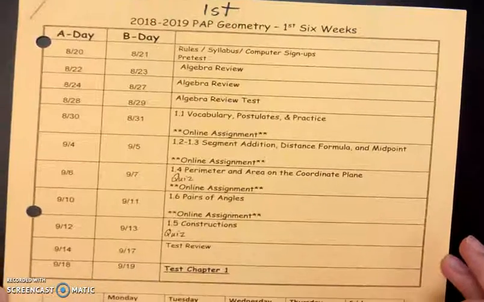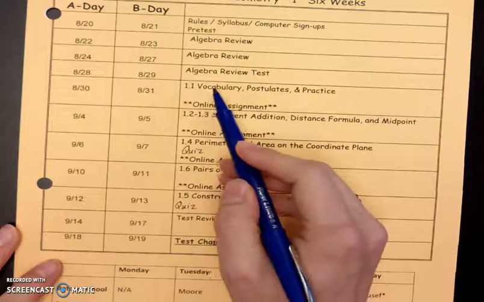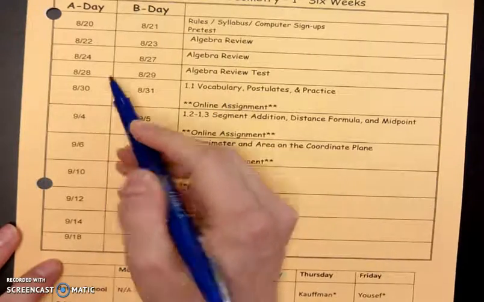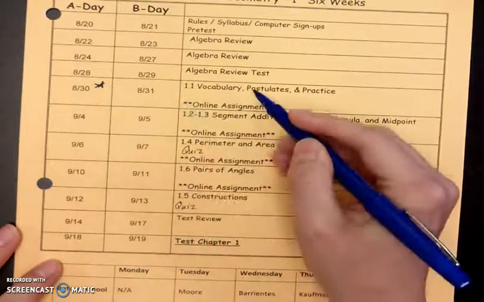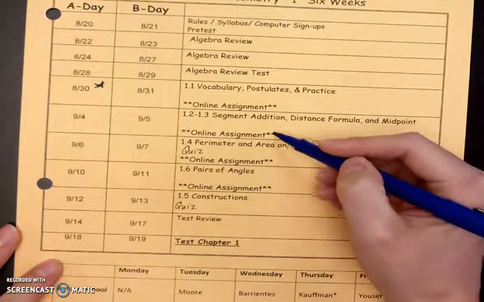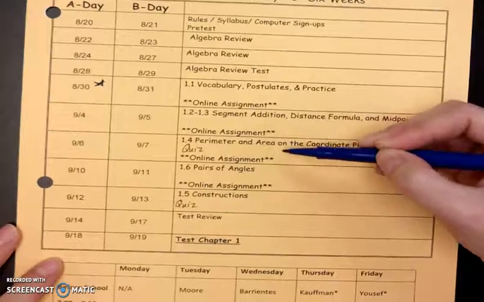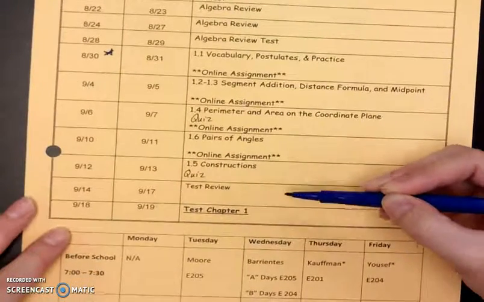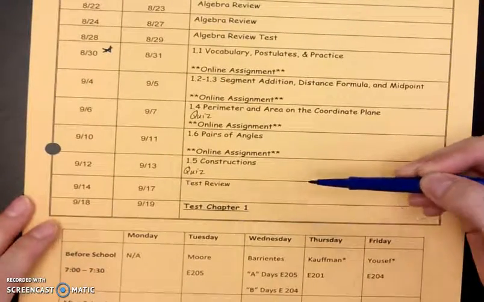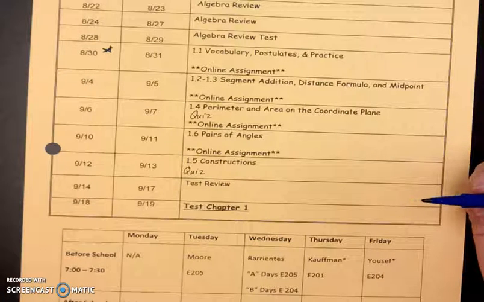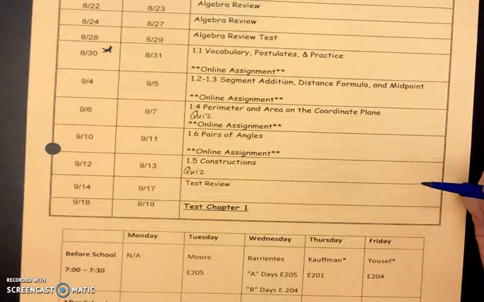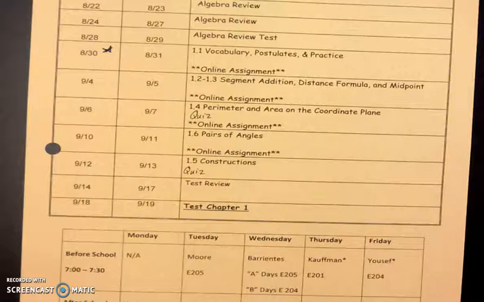Okay, so this is our Chapter 1 test, and we have listed out for you our A days, so this is the 30th. It has listed out every day what topic we're covering and what your assignment is. Do you see how these are all called online assignments? We try to do mostly online assignments because they have some built-in supports, like you can see whether your answer is correct or incorrect, and there's even a live tutor for some of them if you're working on them at home.